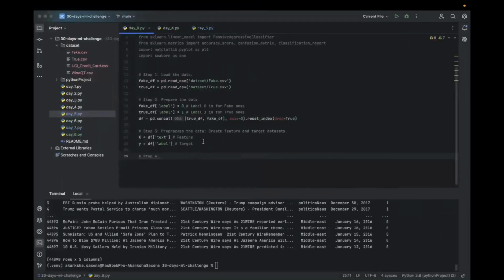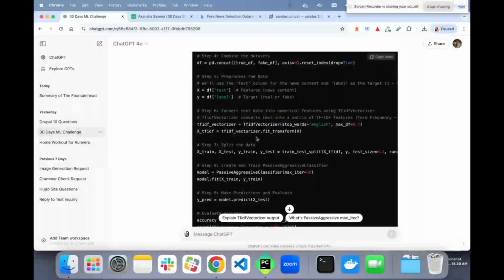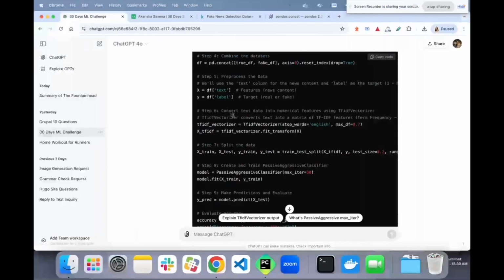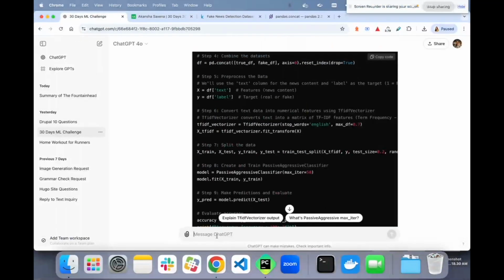Step number 4 is to convert the text data into numerical form using the TfidfVectorizer. Now let's understand how it functions.